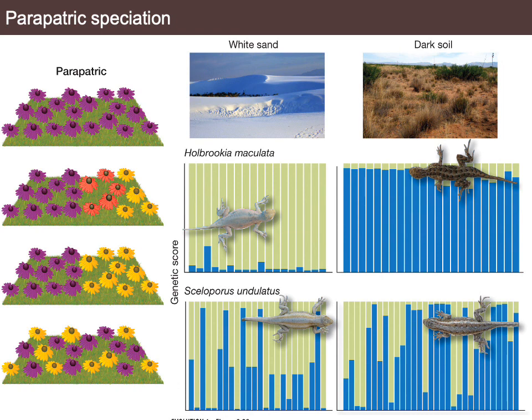Okay, so if you look over to the left, the schematic, they are maybe the third illustration in the schematic where it's purple on one side and yellow on the other, right? They are clearly establishing genetic differences across this environmental boundary. Whereas the Sceloporus are much more mixed. It's much more like the second from the top parapatric schematic, where you have purple flowers on one side and then orange and yellow on the other. They haven't quite established such a clear genetic distinction between the populations over time, but it's happening, okay? And over time, selection is going to continue to reinforce these genetic divisions between these populations. And eventually this will lead to speciation.